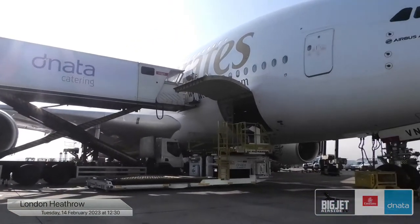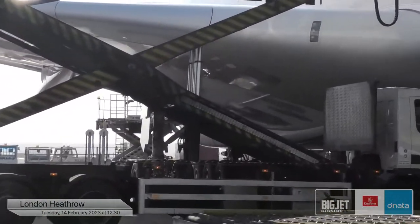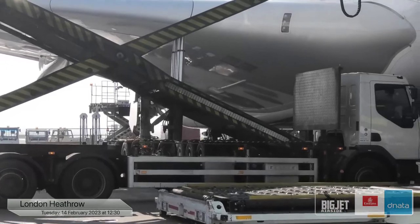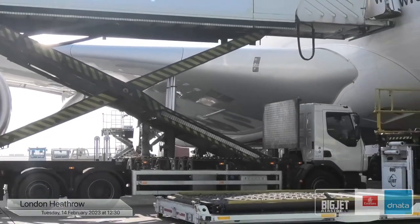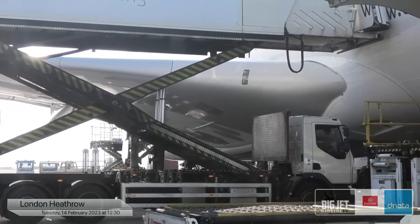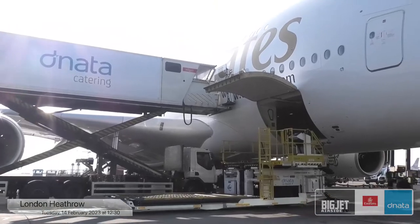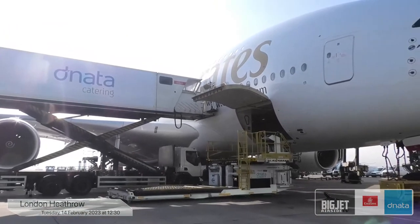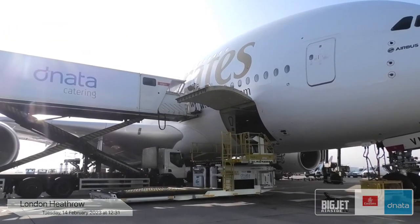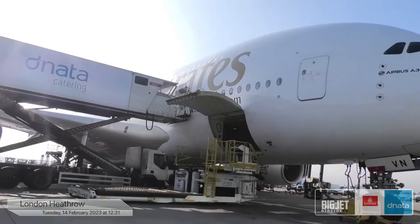And in fact, our peak activity is between 7 and 10 at night. Oh, is it? Yeah, so at dnata, we're handling 13 wide-body departures from Terminal 3 in that three-hour period. Wow. That's a great factoid. I like that. Including four of these beauties, the A380s. And it might be more coming on soon.